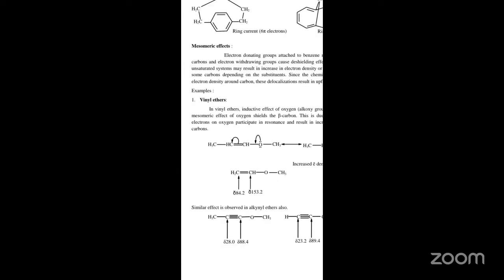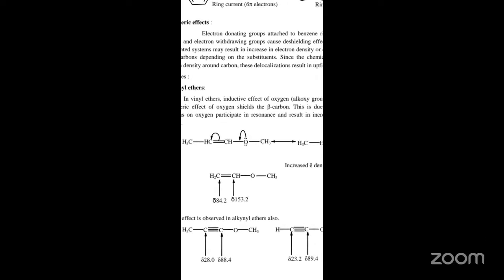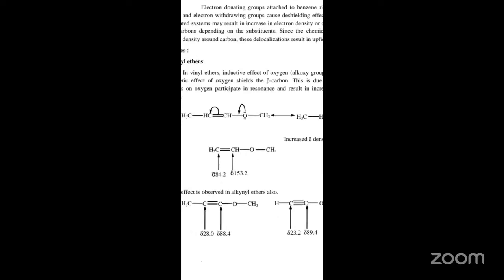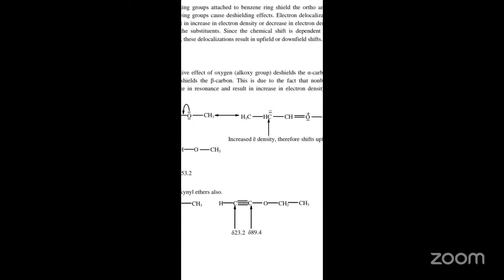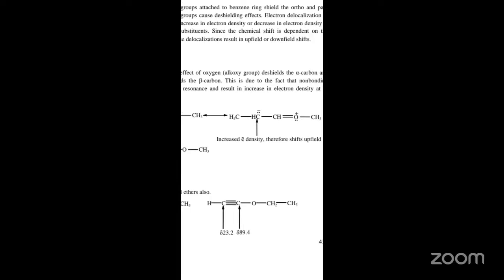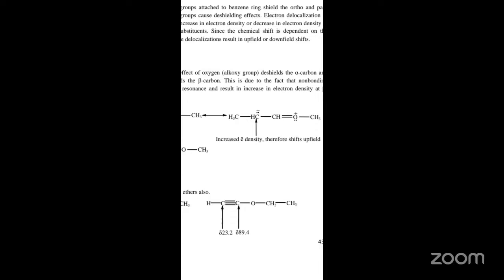So in this example, we can see CH3, CH double bond CH, O, CH3, where the lone pair of electrons on this oxygen is involved in the resonance delocalization here. It is polarizing towards the CH, and then this pi bond is polarizing onto the CH here. So we are getting the resonance structure of this one, which causes an increase of the electron density on that CH group. Therefore the shift is upfield here, a decrease in the delta values.